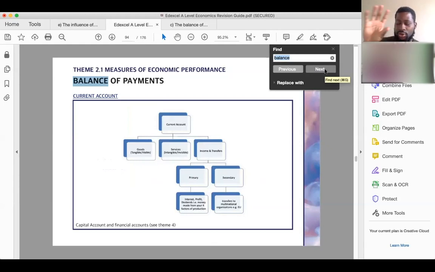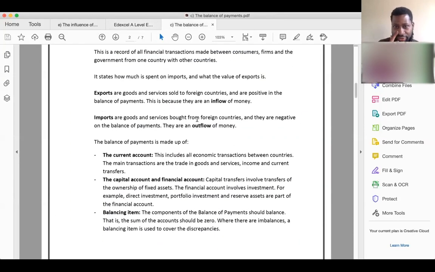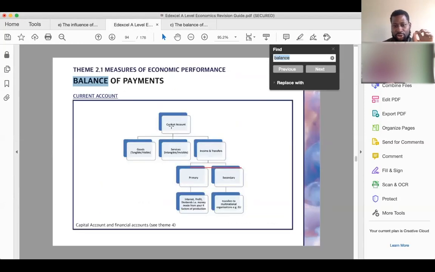It's called the balance of payments, and within that you have the current account, the capital account, and the financial account. We're going to study all three today, but let me give you an overview of each one before we begin. So the current account is just the summary of transactions on goods and services. It's recording how much we've spent and how much we've made on goods and services, as well as a couple of other minor things, such as income and transfers.